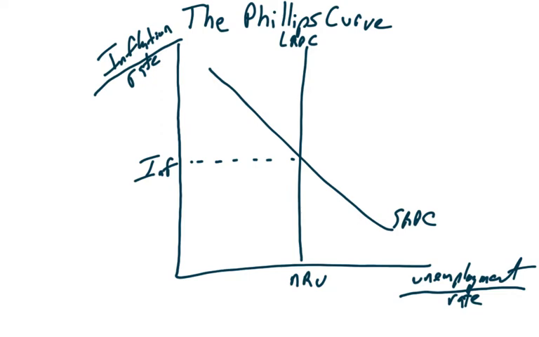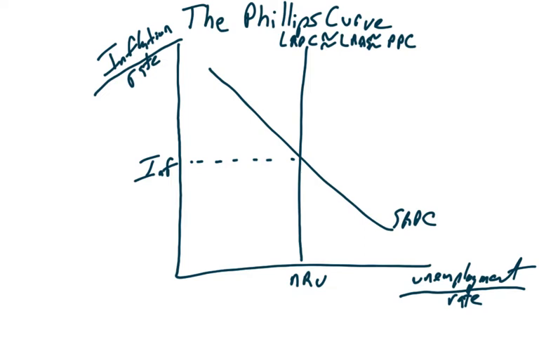You'll notice that we have an LRPC, SRPC, and NRU. The LRPC stands for long run Phillips curve, while the SRPC is the short run Phillips curve, and NRU is short for the natural rate of unemployment, which again is 5%. So think of the LRPC as being similar to the LRAS, which is similar to the PPC. Anything that affects the PPC and the LRAS will affect the LRPC, and we'll have to either shift it left or to the right, depending on what is happening, right?